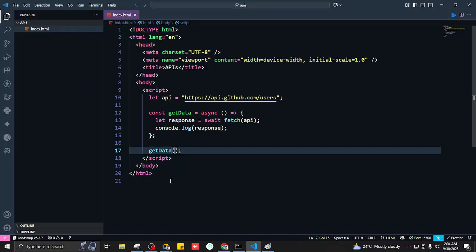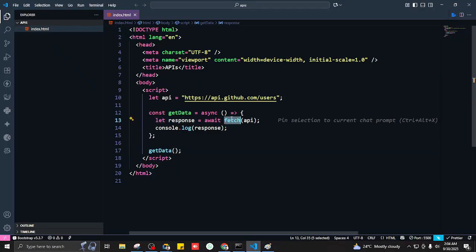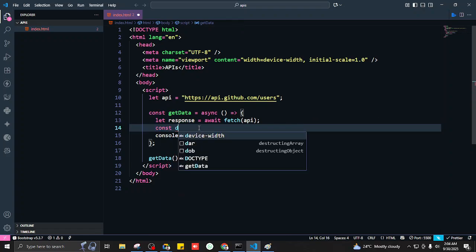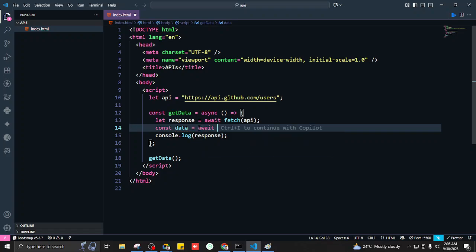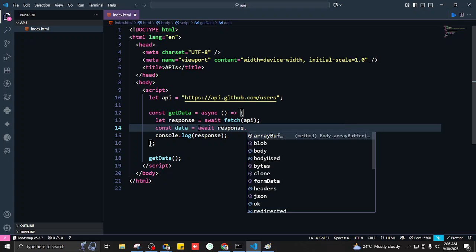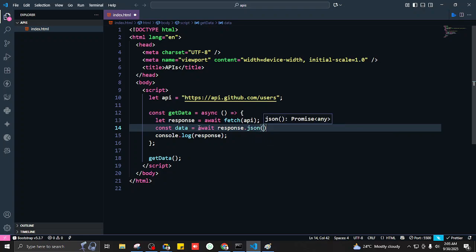So what's happening here is this first line, when you call an API, you get a promise back. You have to basically convert that promise into something that is human readable. And how do you do that? It's quite simple. After fetching the API, you have to convert this response into something readable. Let me take another variable. Let's call it data, and I'm going to say await, because when you convert the response, again it's going to take time. I'm going to say whatever response you have, convert that response into a JSON.